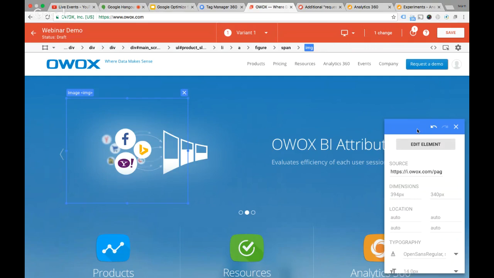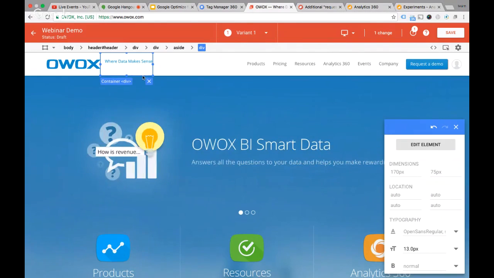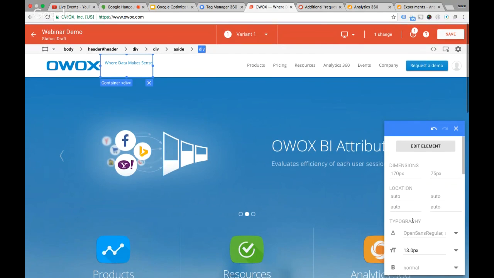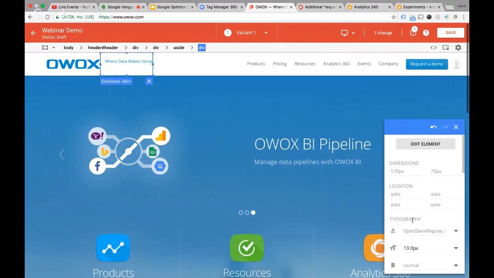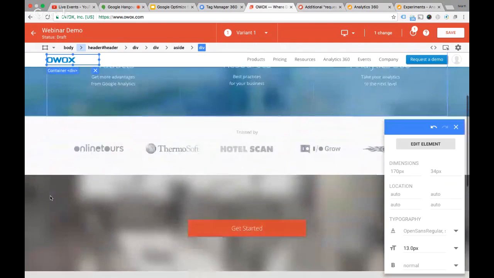The editor palette contains all editable elements of the current selection. For example, when a text element is selected, the editable options include dimensions like location, typography, and so on. You can use it to make any changes with any elements without extra coding.